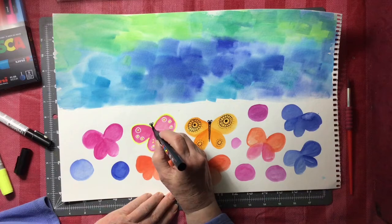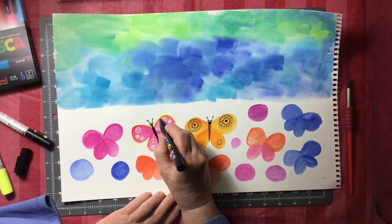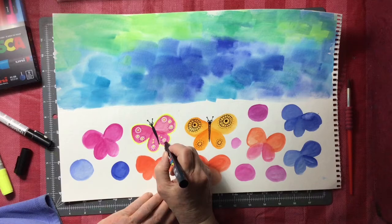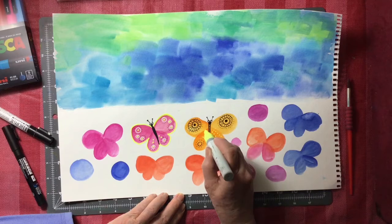When they're done, I will cut them up and we will turn that watercolor background into a concertina with flying butterflies. I think it's going to be okay. I think it's going to look kind of cool. There I am, dotting again. Dots are fun.